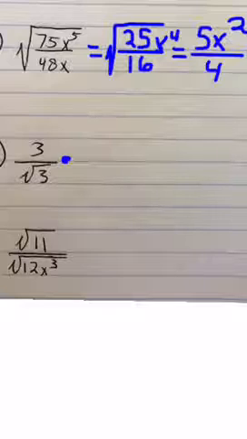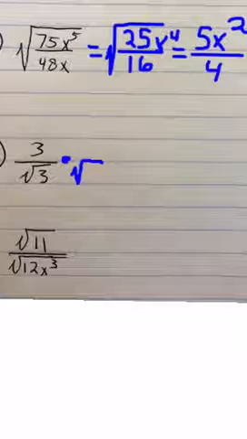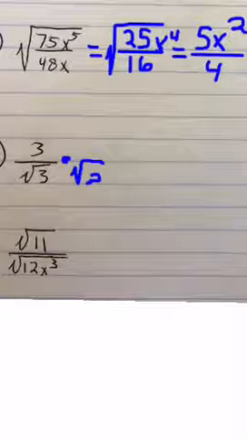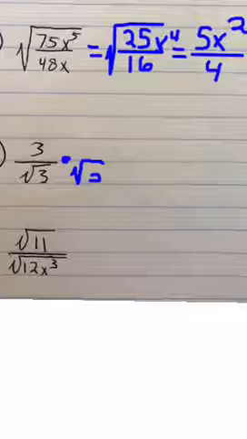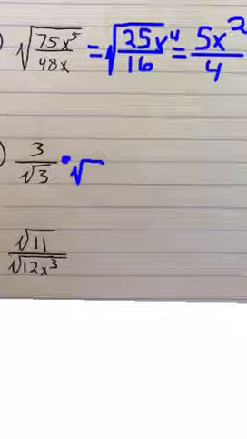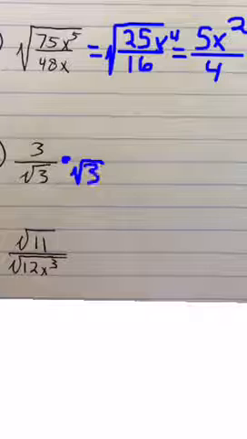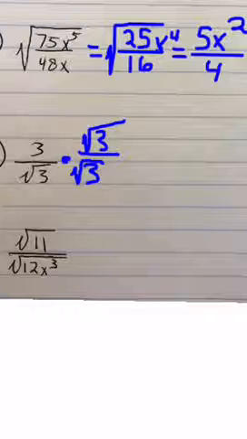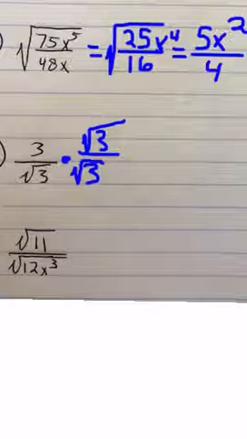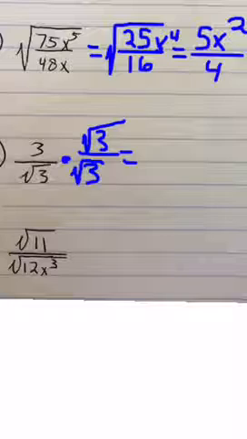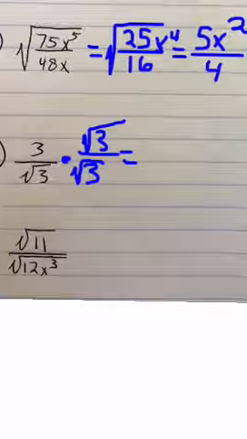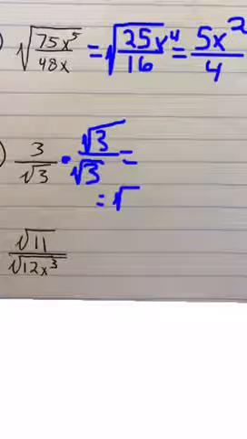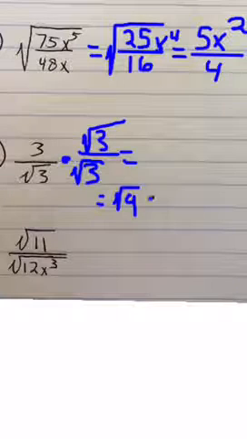You take that radical in the denominator and you're going to multiply it. That's not very pretty. Let's try that again. Nope. Get rid of it. Okay. Take that radical 3, there it is, and you're going to multiply it by radical 3 over radical 3, right? Because radical 3 over radical 3 is 1. So we're just multiplying by 1, not a big deal. But the square root of 3 times the square root of 3 is going to become the square root of 9, right? And the square root of 9 is 3.